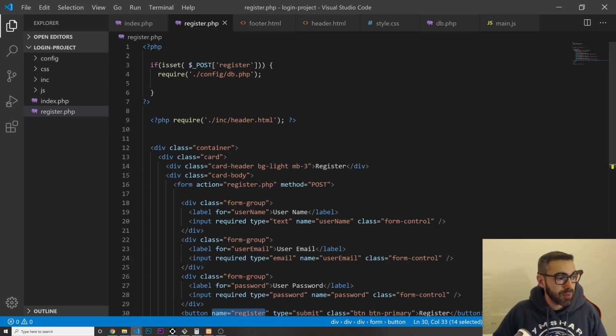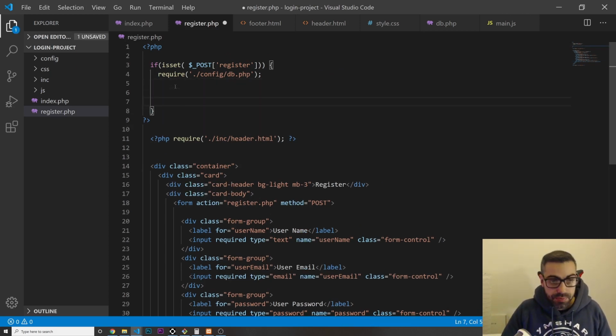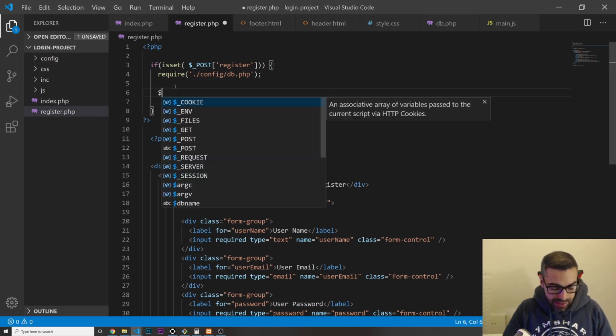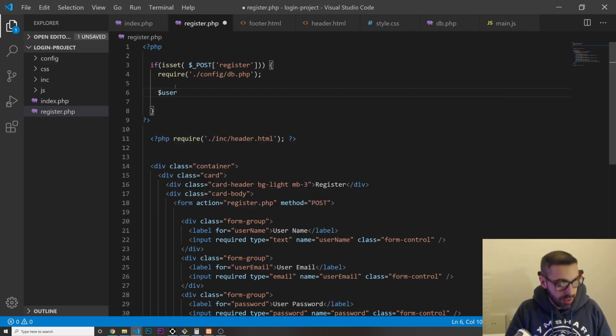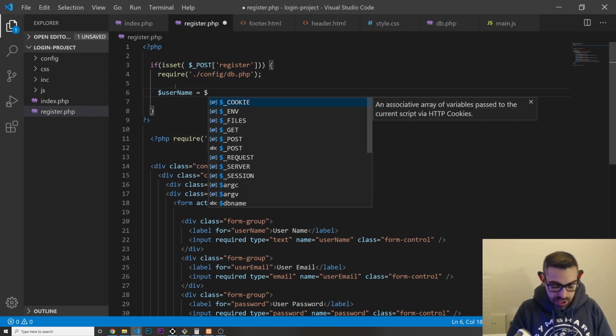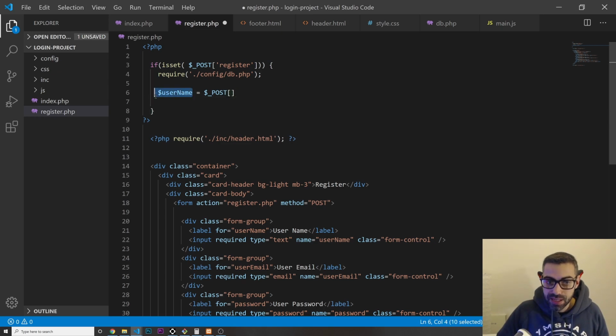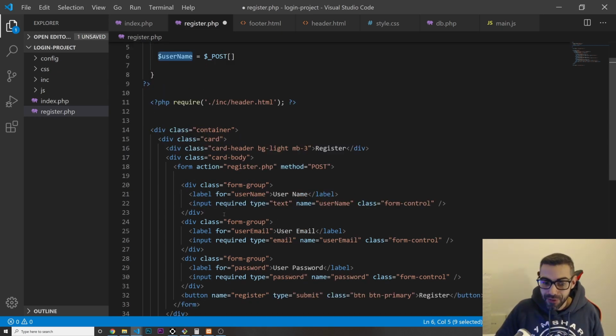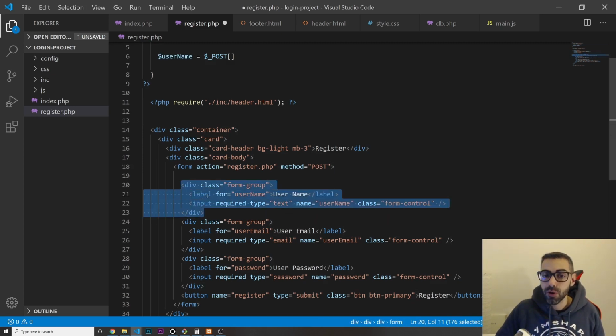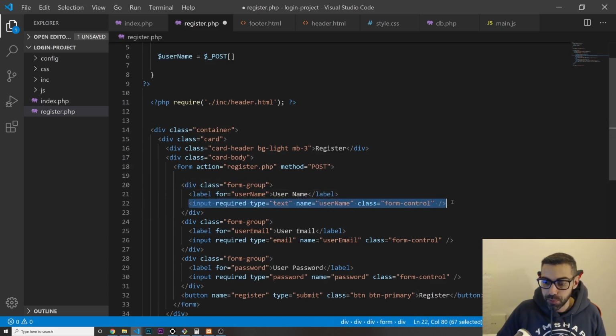So what I will do first is create a new variable called username, which is going to be equal to $_POST. I'm creating a new variable called username, and now we're going to grab the value that you are sending from your form. If you remember, this is your input. What are we sending from here?